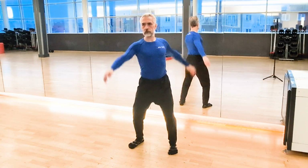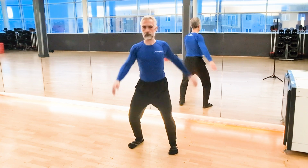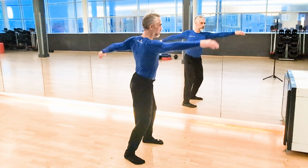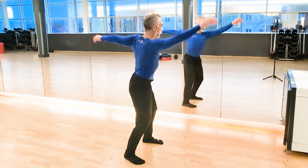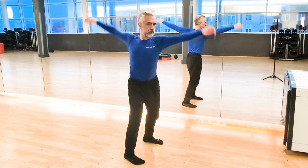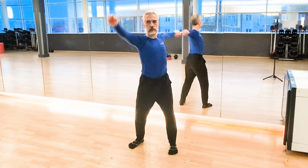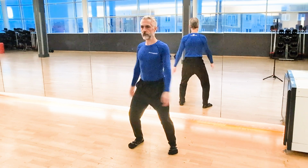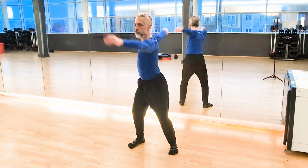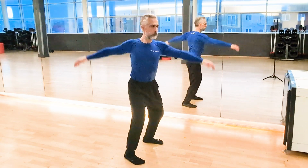Now again on the spot, marching but you're bouncing. You swing your arms up opposite, one arm in front, one arm behind. A little bounce up and down to help the arms project up, but you try and twist your shoulders all the way, so one arm goes straight in front, one arm goes straight behind. And you bounce from the hips, not the knees, no pressure in the knees. Feel that the hips project up backwards as you go down, and use the glutes a little bit to rise up. Bouncing in the hips, feel the hips moving, no pressure on the knees. Keep the belly pulled in, lift up the rib cage, feel a nice stretch right into the shoulder, all the way up to the hands, and you're getting the blood flowing.